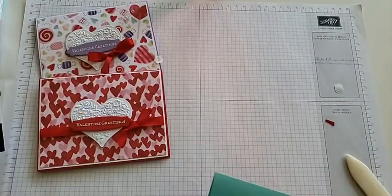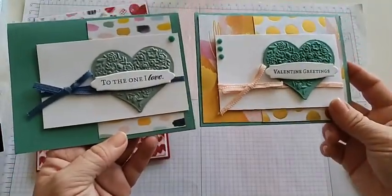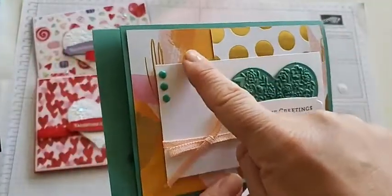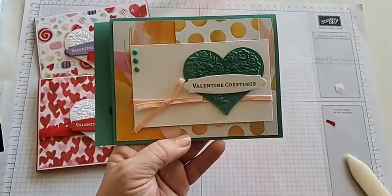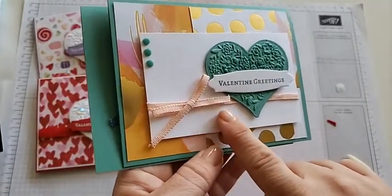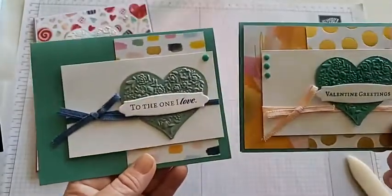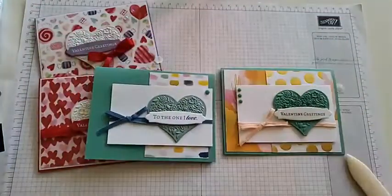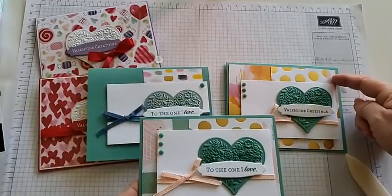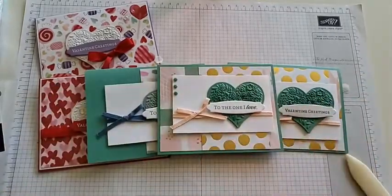All right, so for this one, I have a couple different styles. I have that same layout with a ribbon, but I've added a different DSP. This is the Abstract Beauty DSP, which I love because it has these awesome gold parts to it. And this DSP is actually a 4 by 6 measurement. I went ahead and used the hexagon adhesive-backed shapes for this one and have a different, smaller ribbon, but the same idea with our awesome looking heart and our label right there with our Valentine Greetings. I also used To the One I Love on this card here. And I changed up this one just a little bit, so it's kind of like a mixture of both. Has the same DSP layout as this one and the same stamp from that one. So that was a fun one that we made.